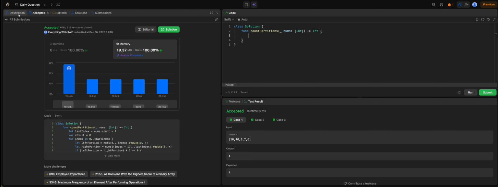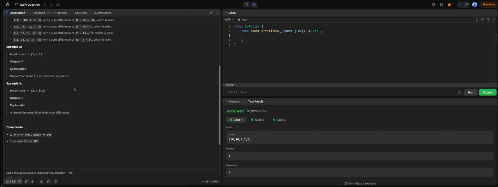Let's check the constraint first. The constraint is that the nums length will be greater than or equal to 2. That means at least 2. Right, so we can just get the total, starting from 0 and plus.